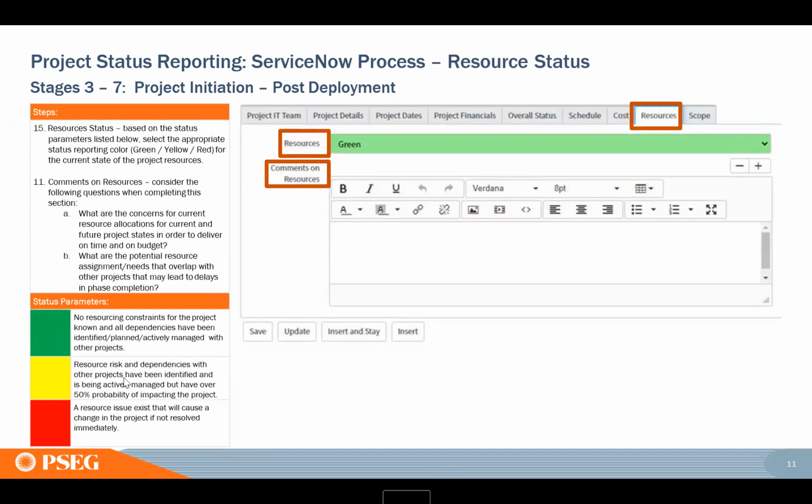Resource status, this is a very common one, I think, especially if you involve any security, infrastructure, or cyber resources. There's a lot of constraints in those areas. So this is the place to talk about this. I will tell you this is a good conversation to have in your portfolio health reviews, especially the session with senior leadership, because if someone is holding you up, you want to bring it to light to see if you can get them to help remove those barriers.